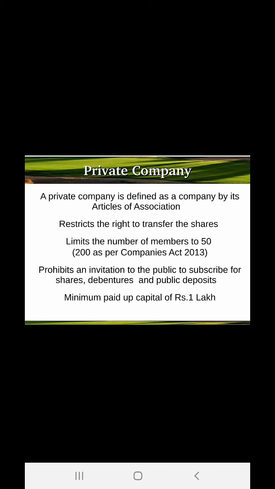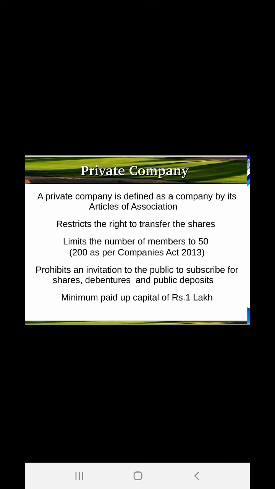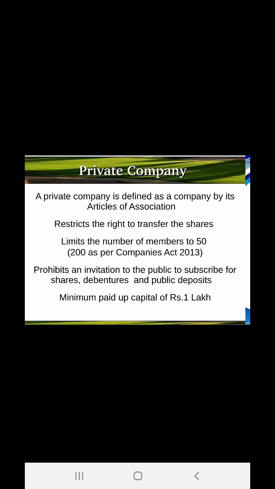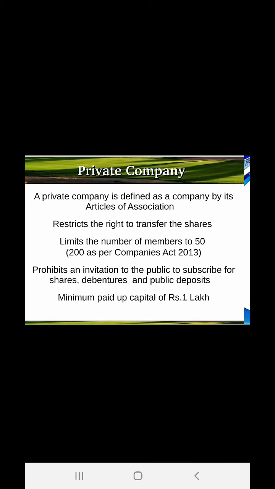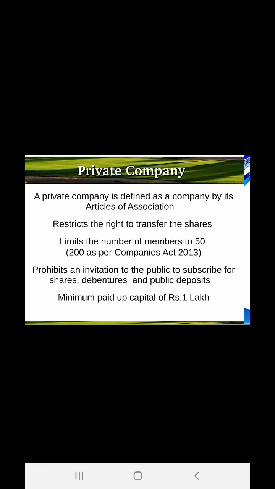Another important thing is that in a private company you cannot offer your shares to the public in general. When we were taking up joint stock companies, we said that the company floats its issue in the market and can sell its shares to the people in the market, but in the case of a private company that is not possible. So whom are you going to sell your shares to? In a private company, it's a very private affair, between family members, relatives, and the people closely associated with you. You can request your spouse, your siblings, your children, your close relatives, or your friends to buy the shares of the company. The shares will not be floated in the market for the general public to buy.